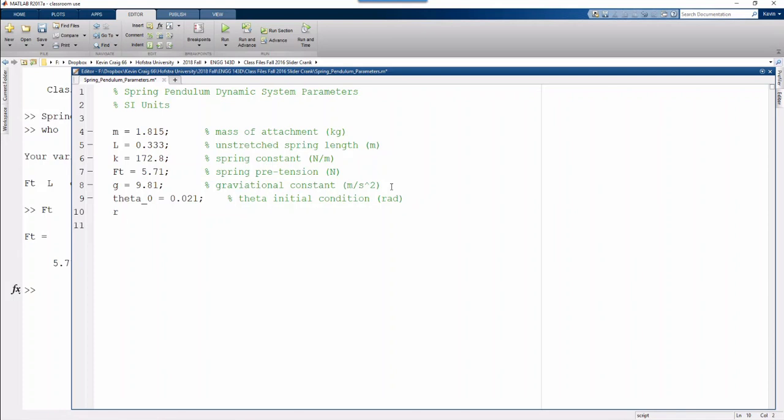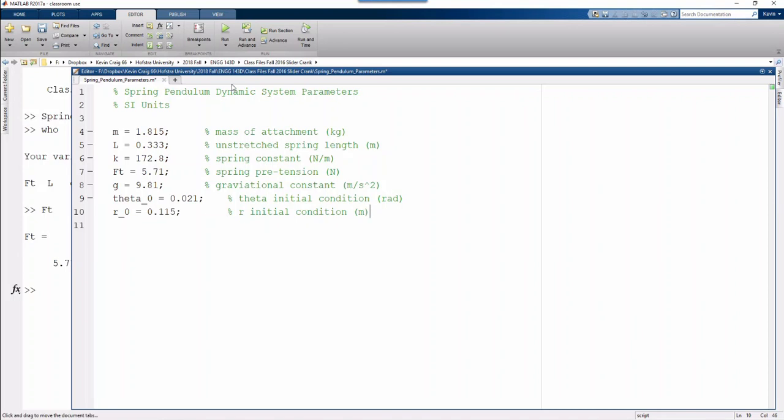Then I can say R_0 is equal to, the initial condition we use is 0.115, semicolon, and I can say this is my R initial condition, and that's in meters.